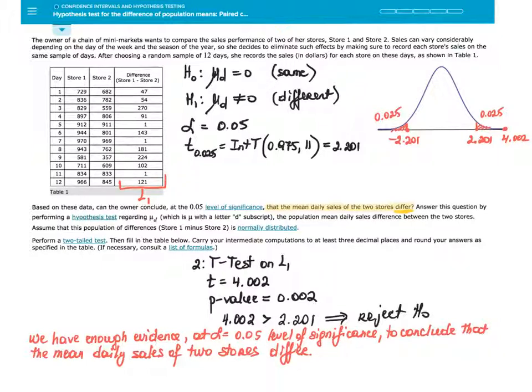Since we're using the critical value approach, I am interested in this question, can I reject the null hypothesis? In this case, because the critical value is separating 2.5% of area to the right and to the left, my job will be to identify where is my test statistic. Test statistic t came out to be 4.002, which is way right here, deep in the right tail, in the rejection region, definitely. So I'm going to reject the null hypothesis because the test statistic 4.002 happens to be definitely greater than the critical value of 2.201.